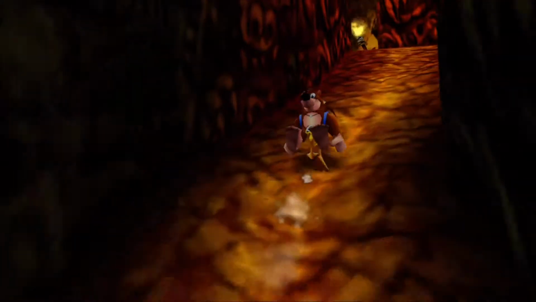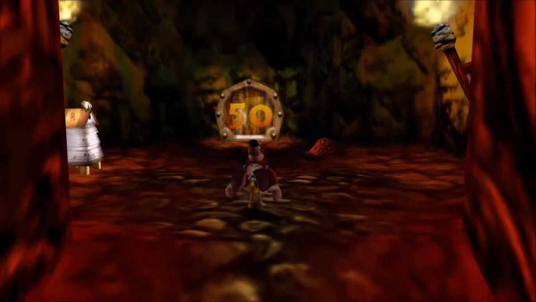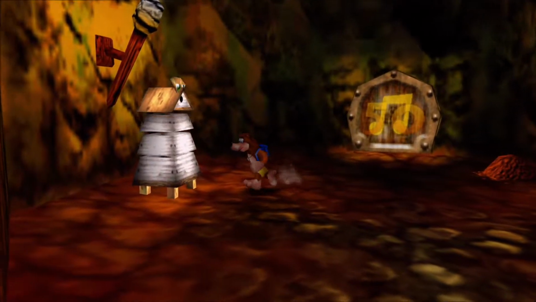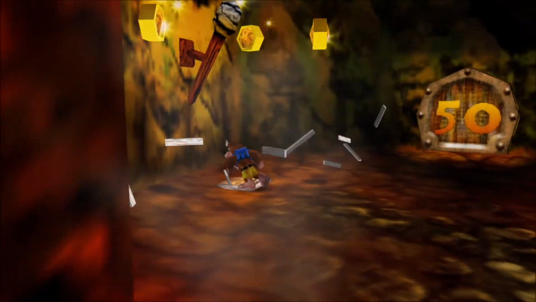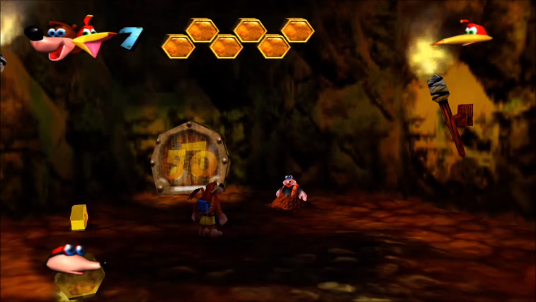Now you see, you can't get up this slope without Kazooie's little trot. And here we can see a note door. Now, I haven't actually explained these. If you've played the game before, you'll know what it is. It is like a beehive, which is jumping about and has eyes. Smash that open to get that dank honeycomb piece.